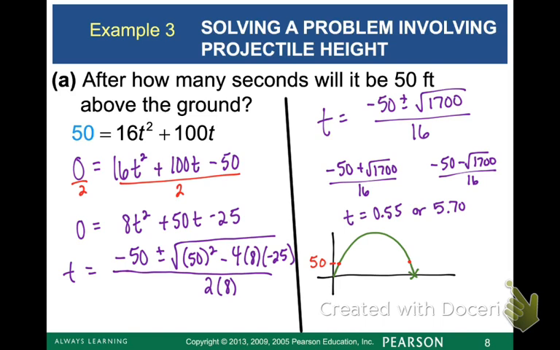So it starts at the origin, it gets shot up into the air, and it comes back down. Our object technically hits 50 feet in the air twice. On the way up it will hit 50 feet at 0.55 seconds. And on the way down it will hit 50 feet at 5.7 seconds. So in the end both of these are our answers. Make sure that you put units on it.